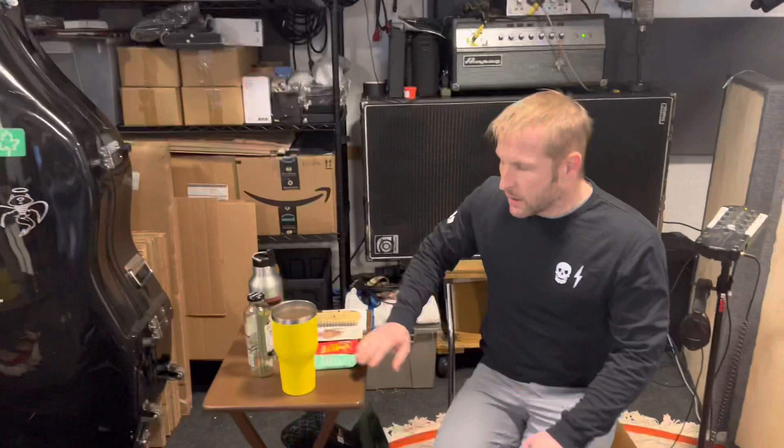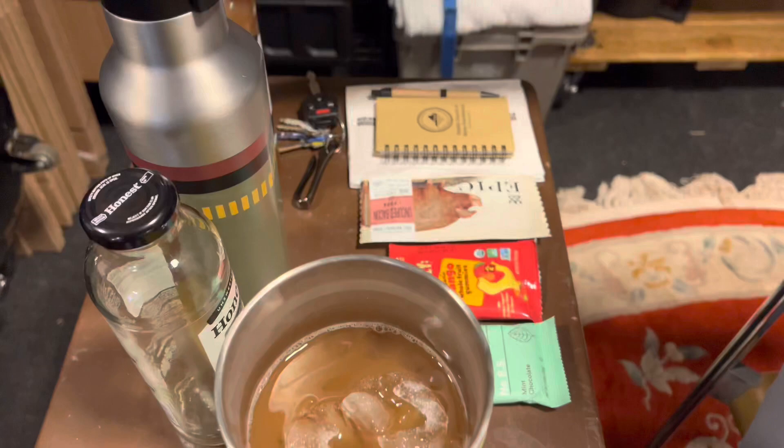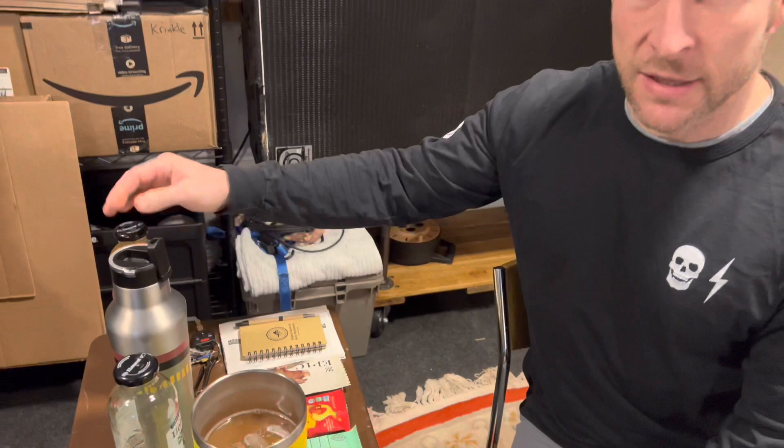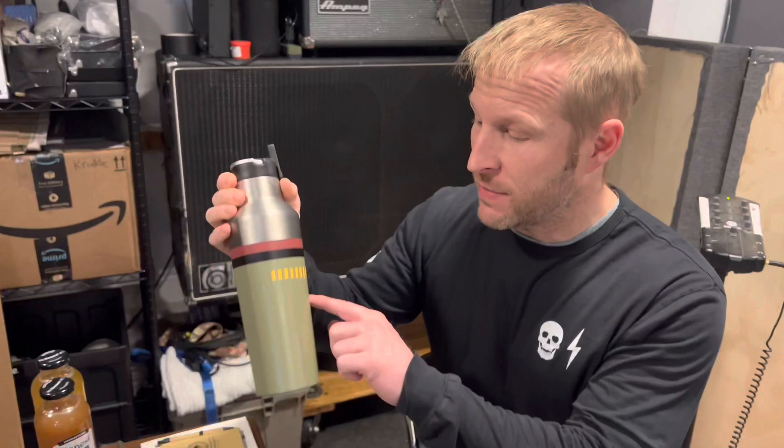Here's my side table, which is really important. I'm really into beverages, so I've got my unsweetened iced tea, and then later in the day I like to give it a little kick with the green — it's a little more bitter tasting, so that's cool. I got my water bottle. Guess who's hydrated? Because I drank all of it already. But that's a Boba Fett motif, so that's cool.